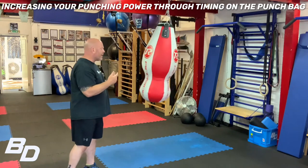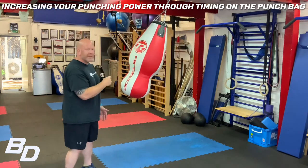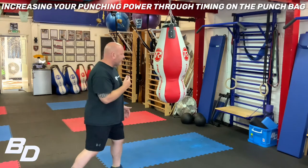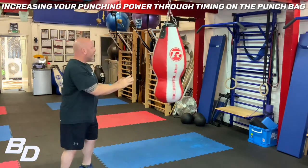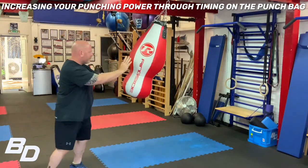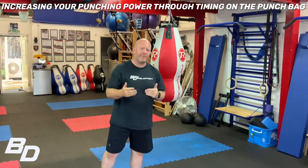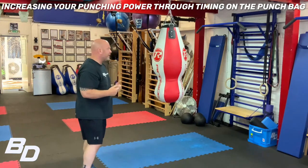Then we wanna work on that timing of stepping in, stepping back, stepping in, stepping back initially, just to go from what we term our base into our lead and back. Now, ideally, you'd always keep a hand's distance away as you step up and step back, and then hit from there, okay? But we're looking at it from a beginner's perspective. So the first thing is just getting that base to lead.